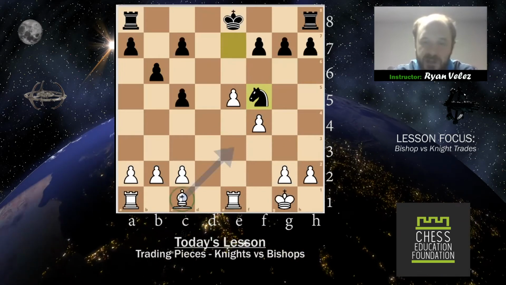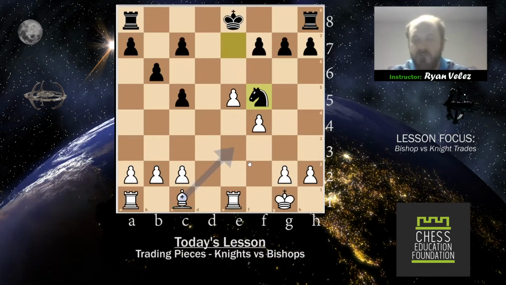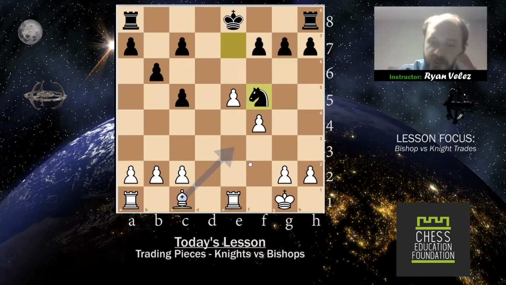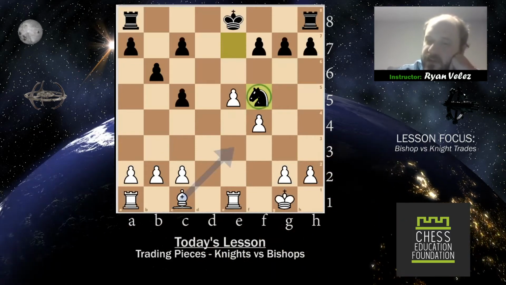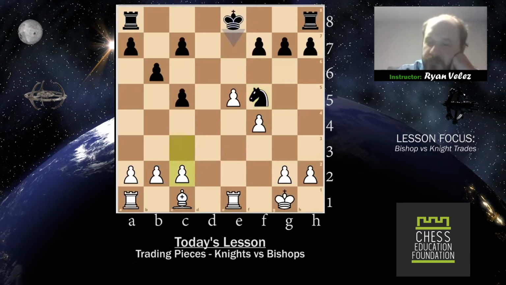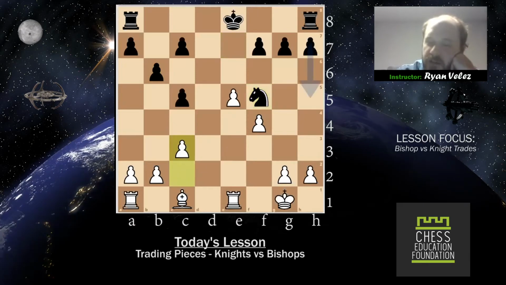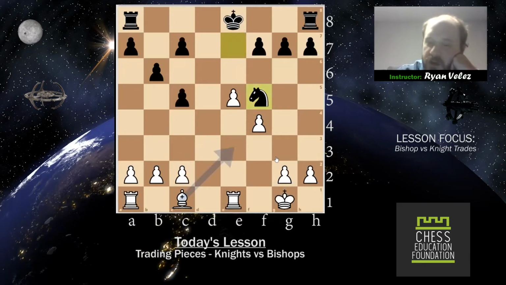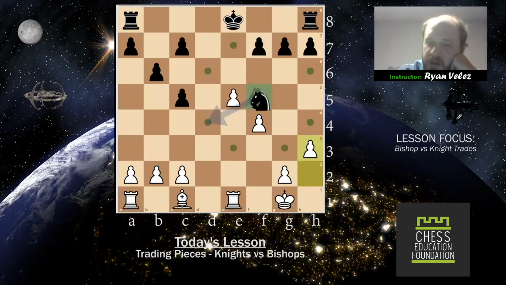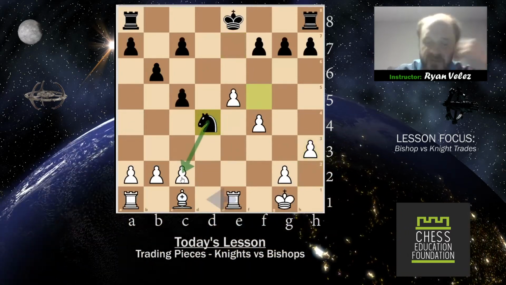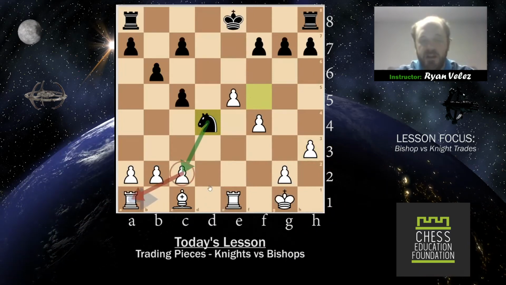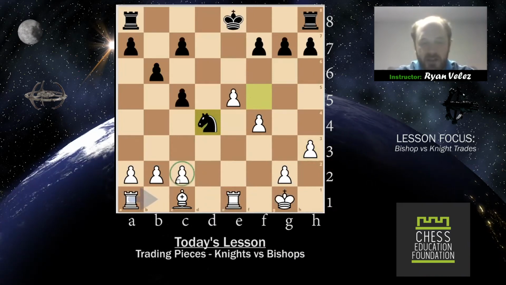So now we have a bishop versus a knight. And a lot of people prefer the bishop when this happens. However, this knight is very, very good in this game. So he moves there. This is kind of a weird reason. The reason he moves there is this knight can go here, and he's going to take this pawn with a fork. And there is no way to guard that pawn.